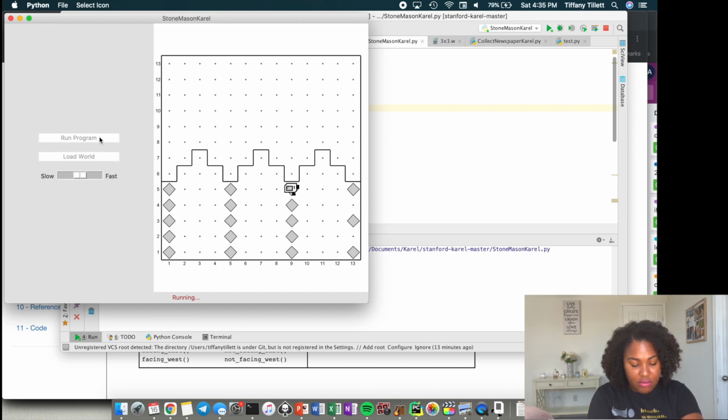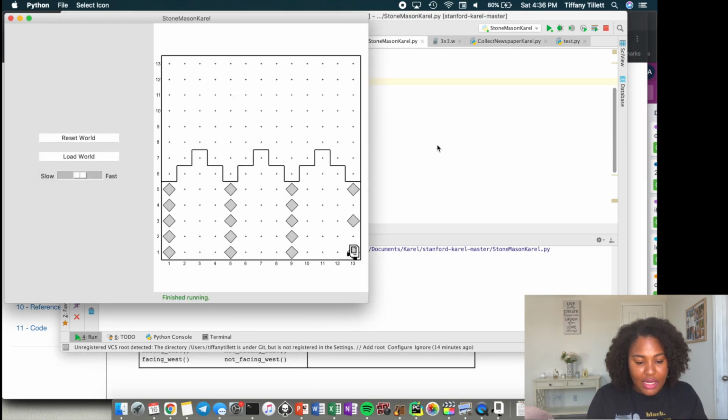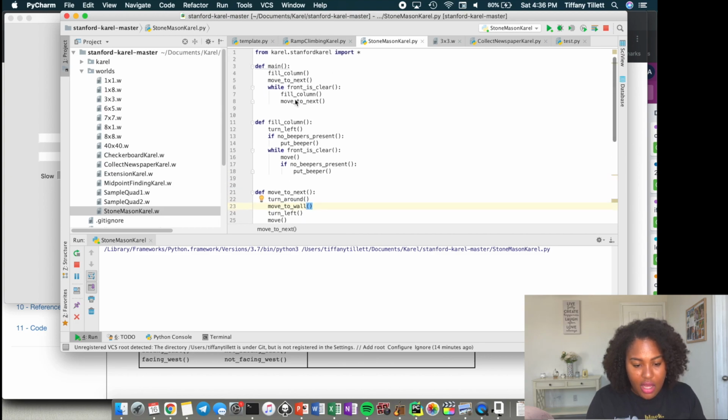So far, so good. Oh, but we're still having the same issue we had before where we didn't do the last column. What is the problem? Okay, you know what? I know what we need to do. What's happening now is it's checking. So I'm filling the column, I'm moving to the next, but this is actually the same issue that I had the first time. So that's why this doesn't work.